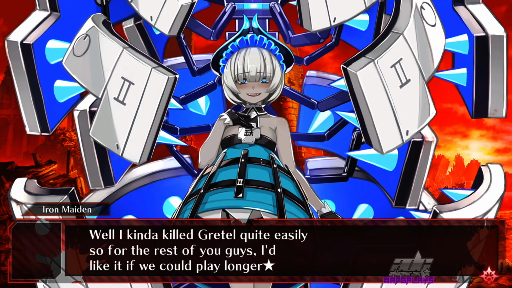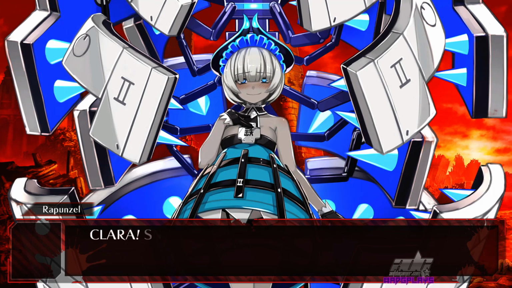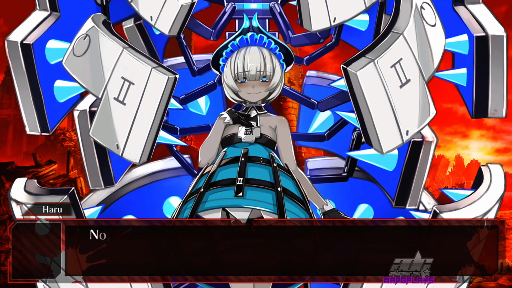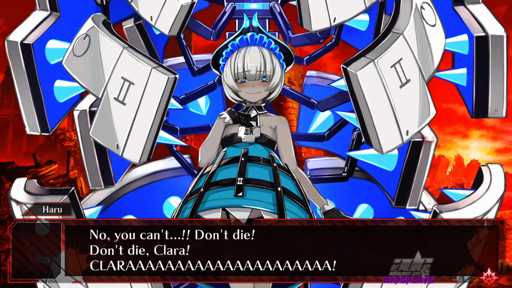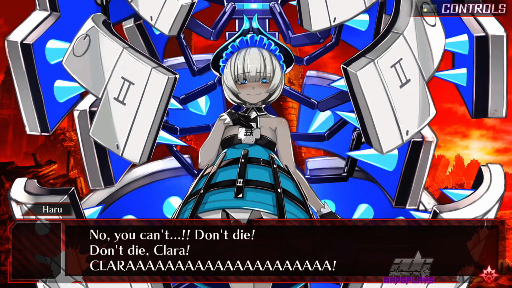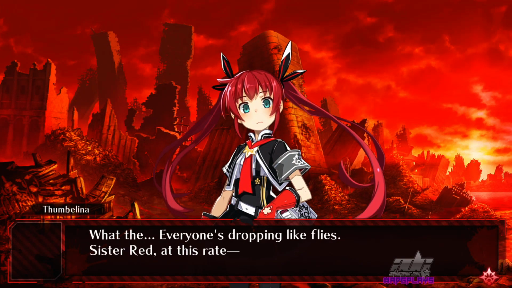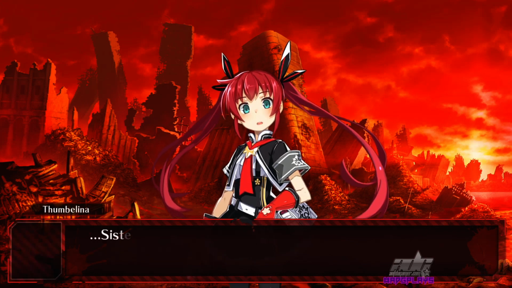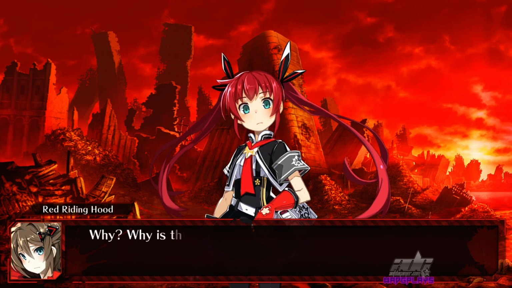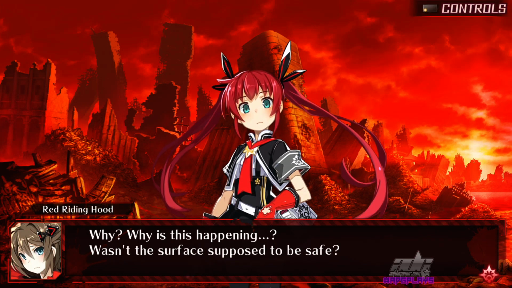Well, I kinda killed Gretel quite easily, so for the rest of you guys, I'd like it if we could play longer. Clara! Snow White! No, you can't! Don't die! Don't die, Clara! Clara! What the? Everyone's dropping like flies! Sister Red, at this rate... Sister Red? Why? Why is this happening? Wasn't the surface supposed to be safe?